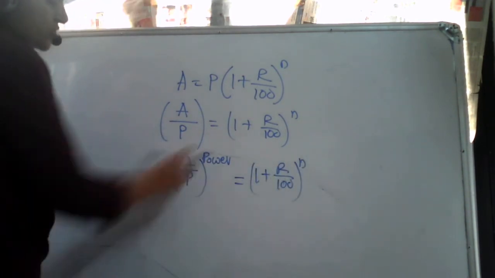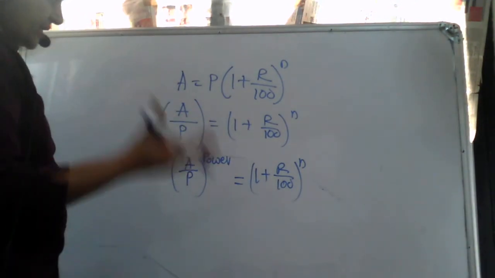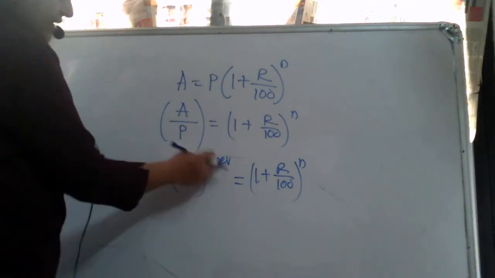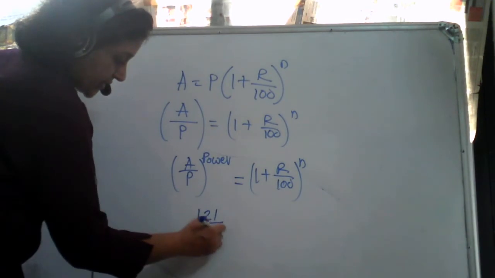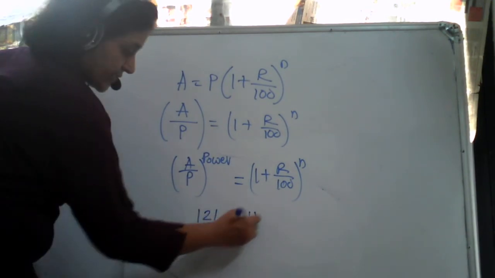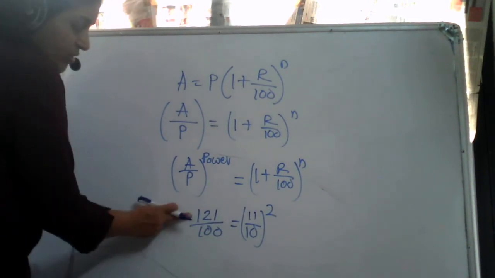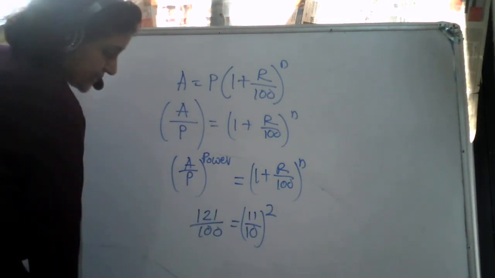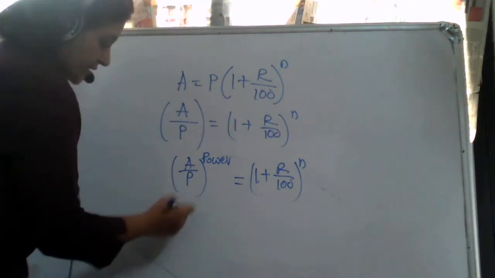Now sometimes it is not equal. How do we get it, ma'am? Now sometimes what will be the variation? I will tell you. Either it will be direct, like you know 121 upon 100. So what is it? 11 upon 10 to the power 2, isn't it? It may not be 121 directly. Sometimes it would be something different.